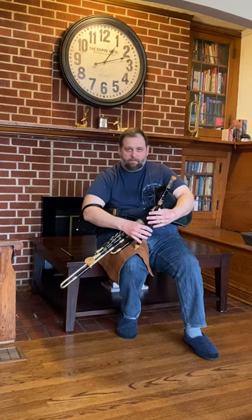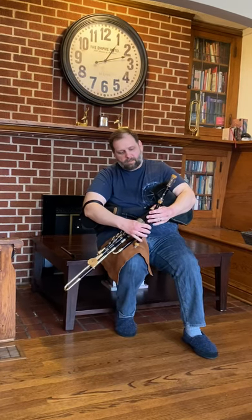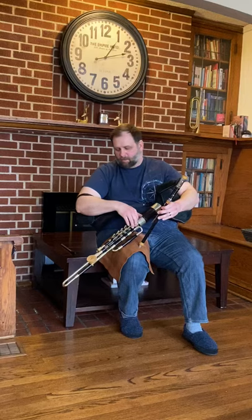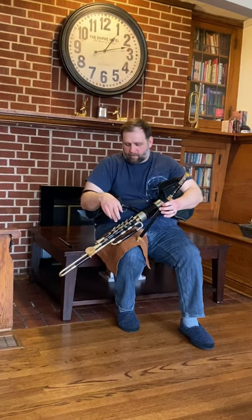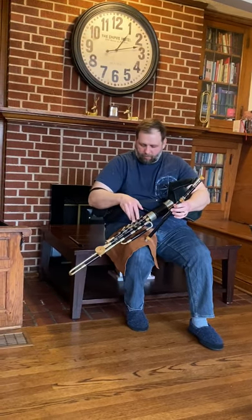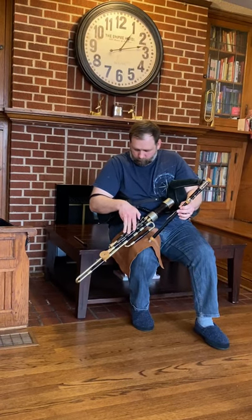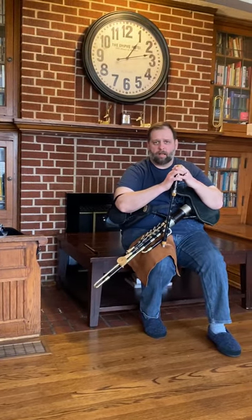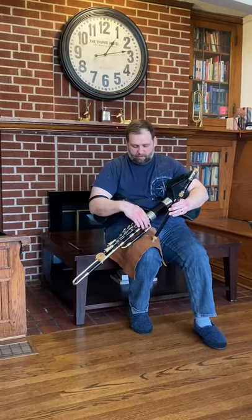This part of the instrument is called the chanter. It's where I play the melody. It's sort of similar to the recorders you guys are learning to play in some ways. And then the rest of this, there's a couple of different pipes here. Some of them are the drones that just give a solid chord. And then these levers are called regulators. This instrument will be used for all sorts of different music in Ireland, but a lot of it would be the dance music: jigs, reels, slip jigs, hornpipes, and all sorts of other things.